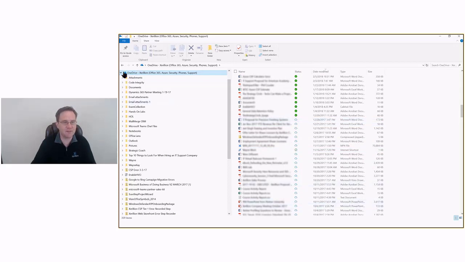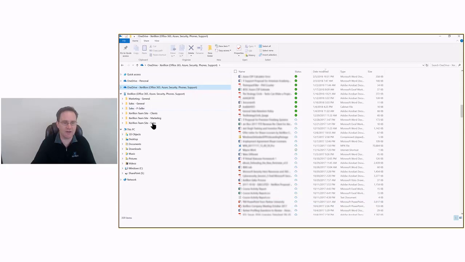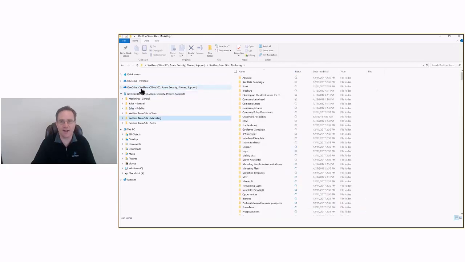And that's just an important distinction when you're working with OneDrive: OneDrive is an application, but it's also a place where you store your personal business documents, whereas SharePoint Online is where you collaborate with your team. These would be like department folders, HR, sales, marketing, or client folders, project folders, or product folders. We are collaborating with multiple people in multiple groups, and those are the files and the folders that we put up in SharePoint Online.